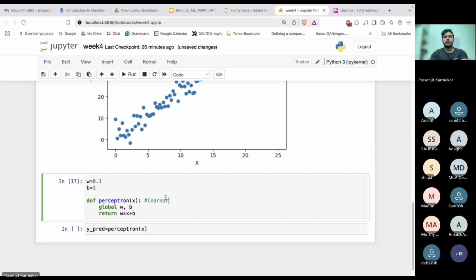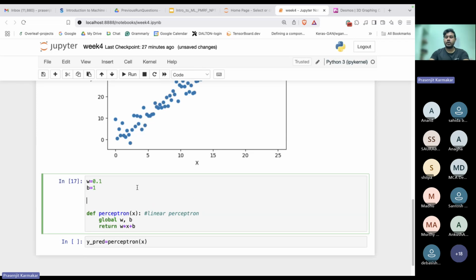We are considering it a linear perceptron, so there is no activation function, or you can actually define one.